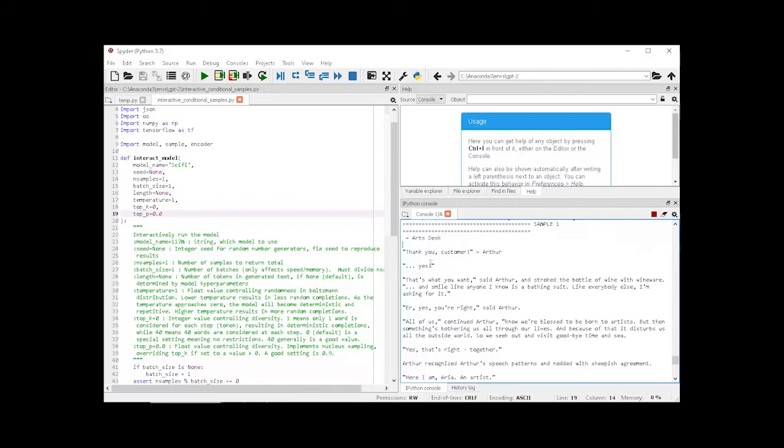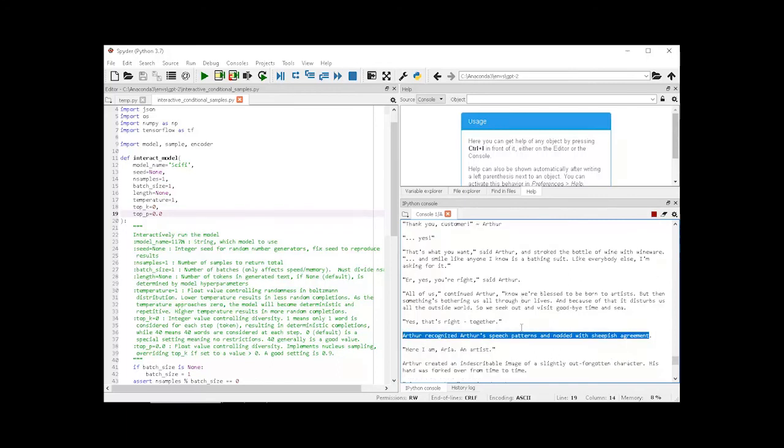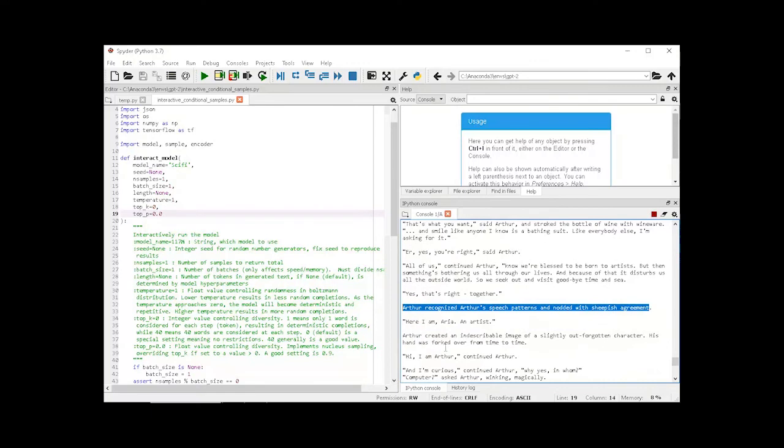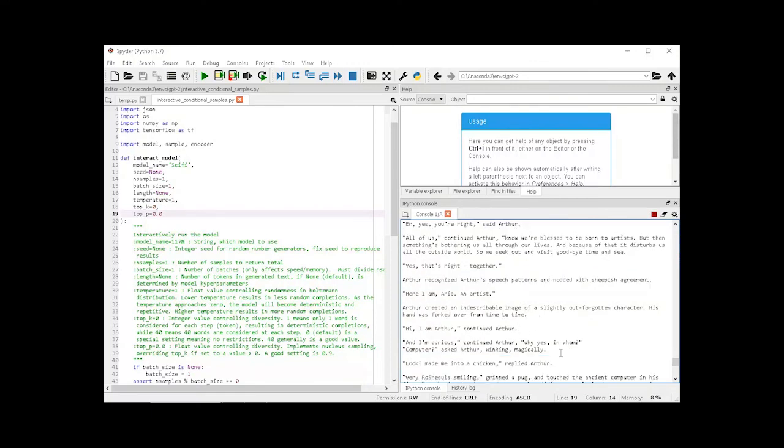Throughout the dialogue, it sticks to the theme of art or artists and doesn't introduce any additional elements. The second thing you will notice is that it has assigned the same name to both the sides in the dialogue, which makes it a bit disconcerting. Not that Douglas Adams would mind that.